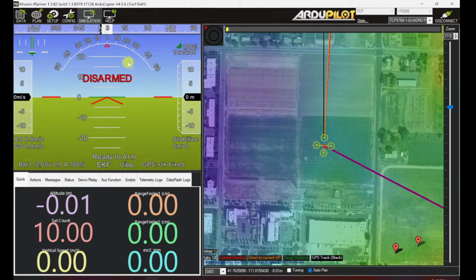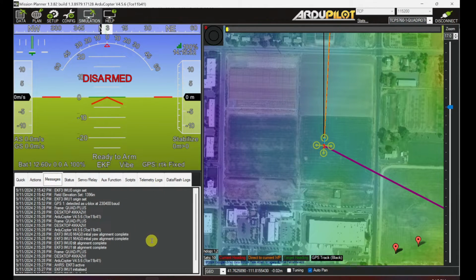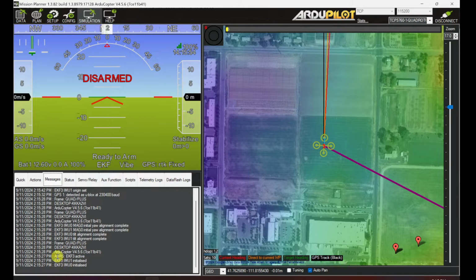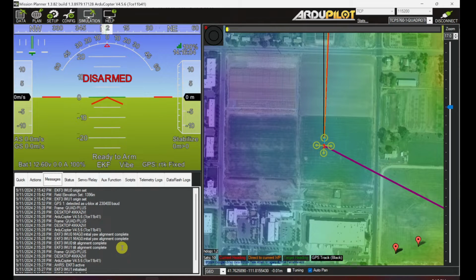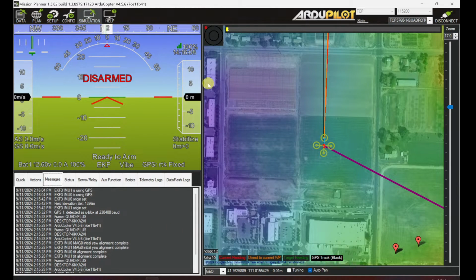Okay, so we'll get all the status messages here, just like we normally would. If you go to messages, we can see there are messages here from the copter booting up. Instead of saying Mateksys H743 or whatever your flight controller's name is, it says desktop. That's the name of my computer there. So it's seeing that as the quote-unquote flight controller, and it's getting ready to go. Okay? So this is great.